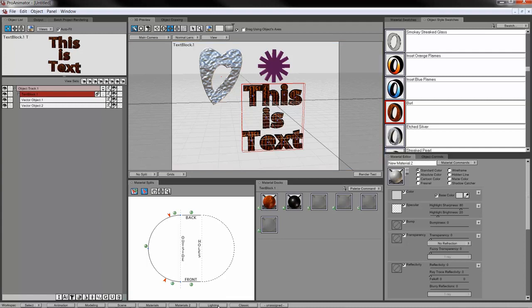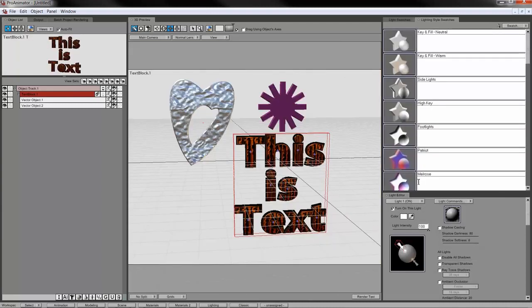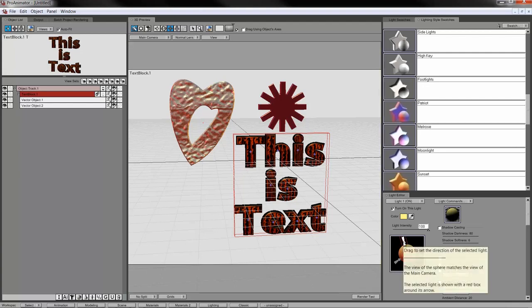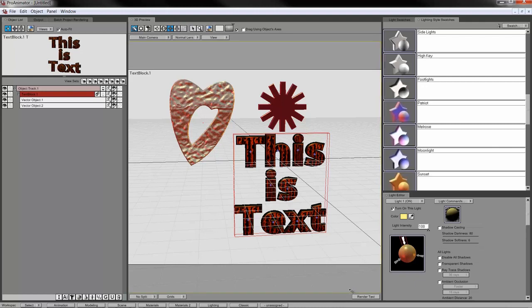Next thing you might want to do, rather than going straight onto animation, is play with lighting. There is a lighting tab, which allows you to add lighting scenes, which you can customize fully to your heart's content. So let's do an extreme example, sunset. Double click sunset, and you can see that I've got lights. I can change how those lights go, how intense they are, what color they are, and I can turn lights on and off to my heart's content. But you can see already that's made a difference.